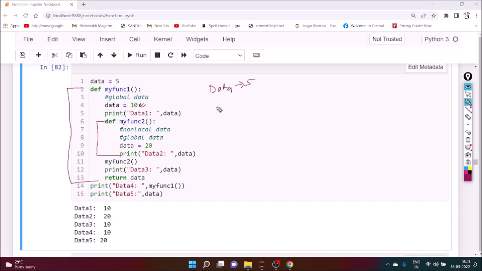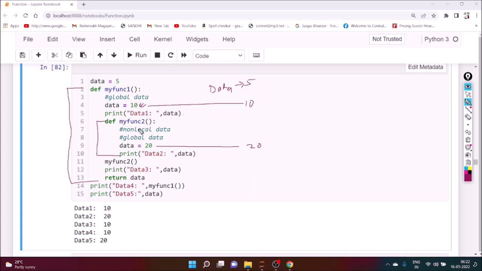So here it's a local value. So now it is 10, and we just print it. And in my function 2, we define another variable data. It's now set to 20. Okay, and we print the data.